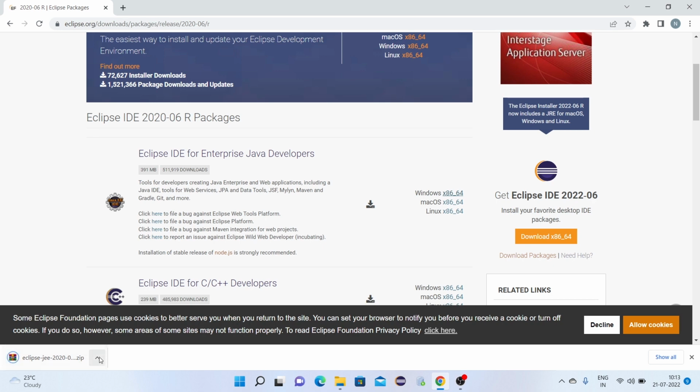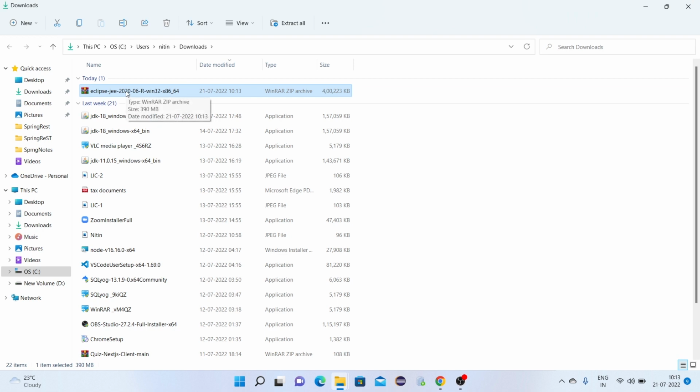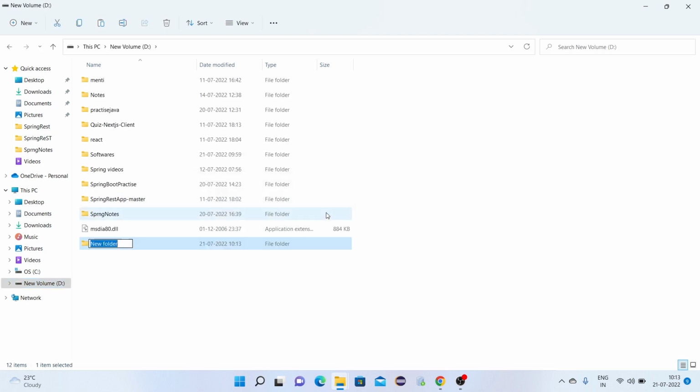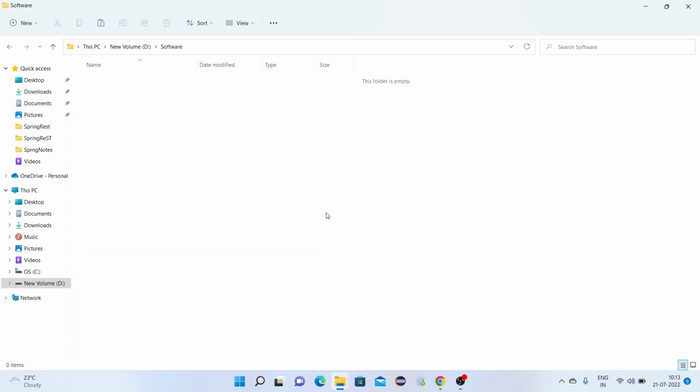Once the download completes, you can cut that and paste it in your respective drive somewhere. Just create one folder called software. Why? Because this is the basic IDE which you are using. Moving ahead, when you start to build a few web applications, you will be guided to install server software. At that time, if you dump everything wherever you want, it would be difficult for you to identify. Hence, create one folder, and in that folder, after downloading, just paste it.